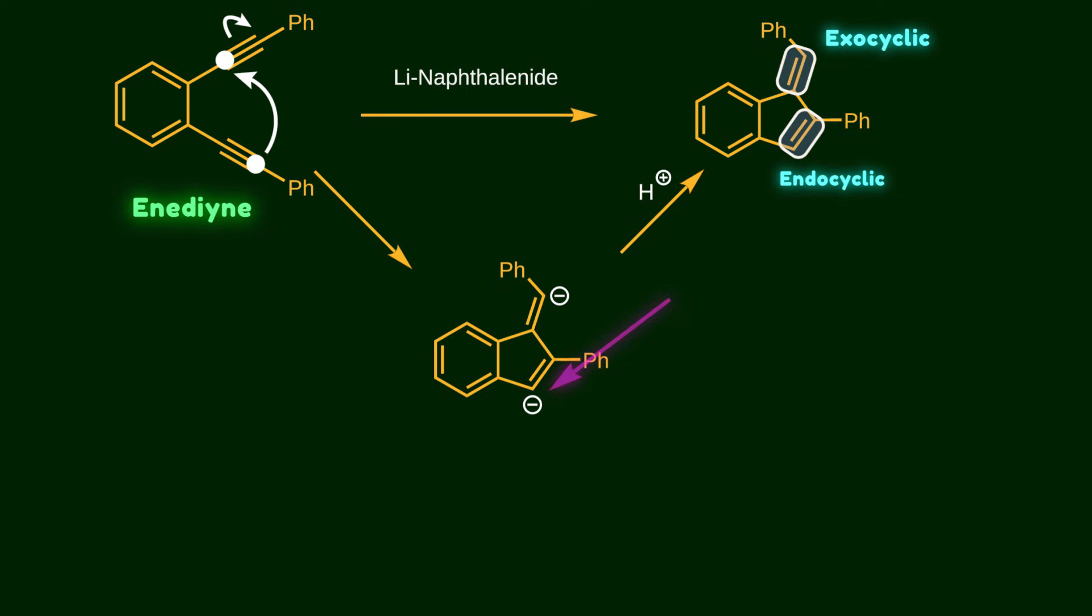As you see, the negative charge accumulates on the endocyclic double bond. From introductory organic chemistry, you know that if you put an acceptor in a peri position, it can stabilize the negative charge, leading to the more stable transition state.